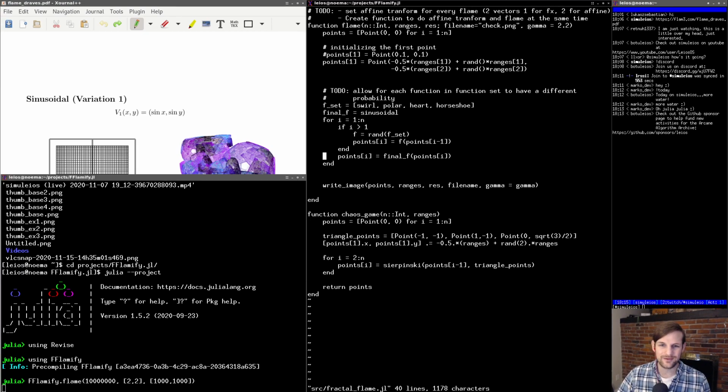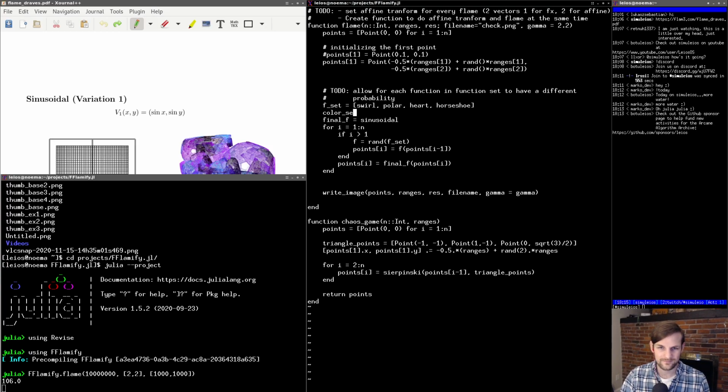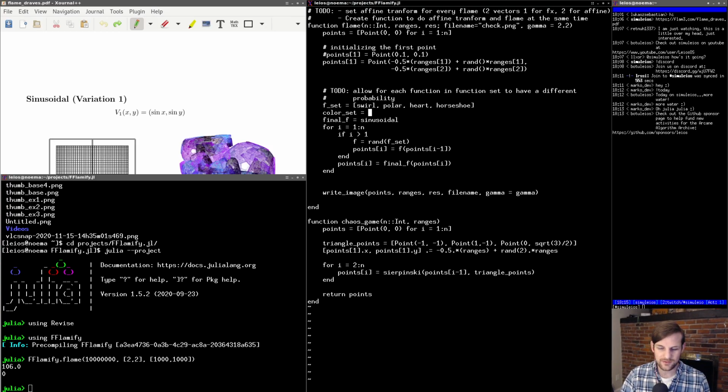So let's go here and let's create something called a color set. In here it's going to be equal to, let's do RGB. And what do we want here? For swirl, it's going to be 0, 0, 1, red, green, blue. For polar, I think polar should be blue, so swirl should be green.